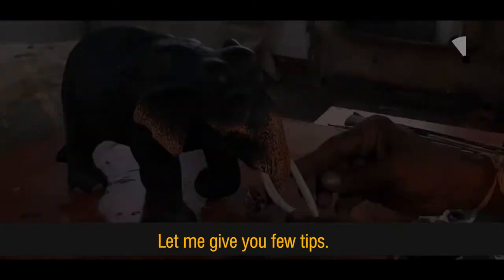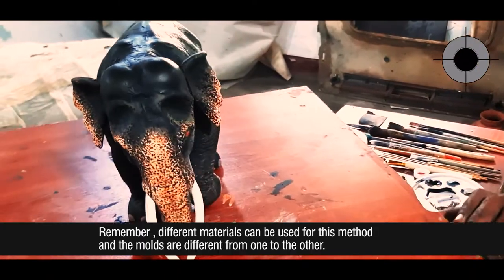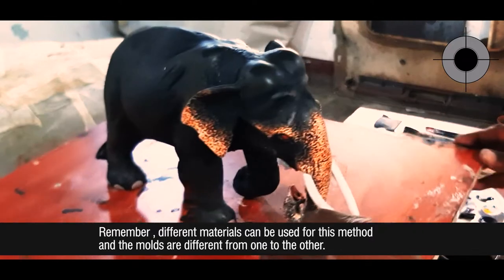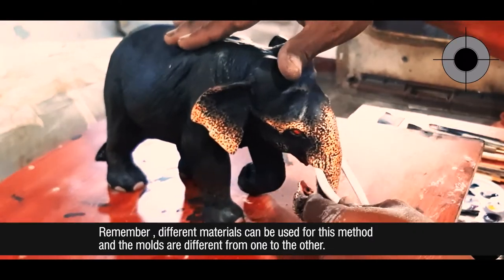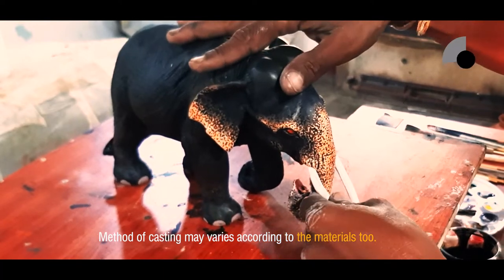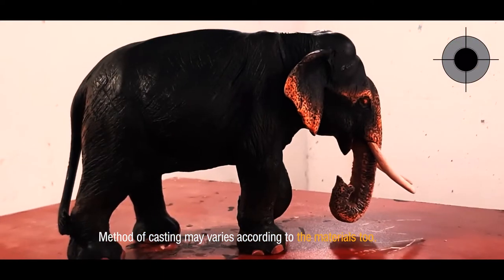Let me give you 5 tips. Remember, different materials can be used for this method and the molds are different from one to the other. Method of casting may vary according to the materials too.